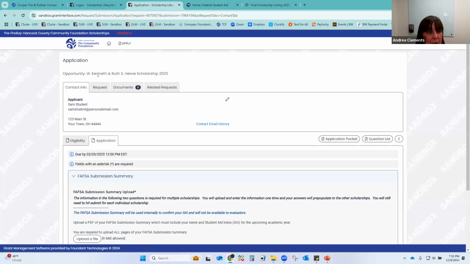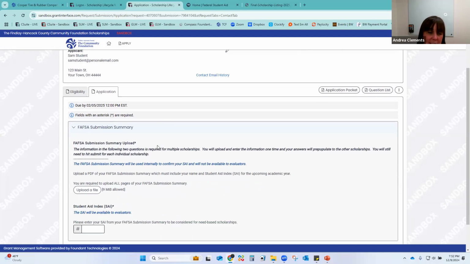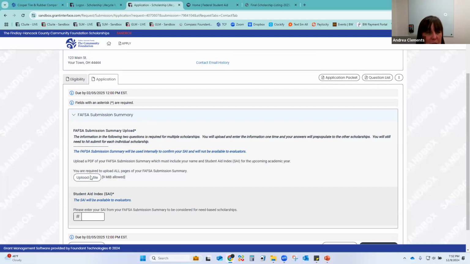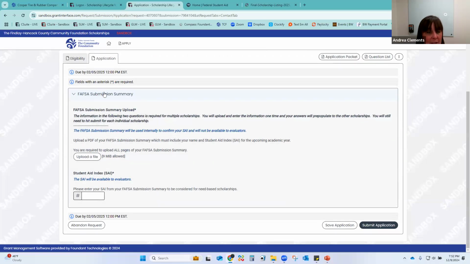You can see here that for the W. Kenneth and Ruth S. Helby scholarship that Sam Student has qualified for, the only additional information that is required is the FAFSA submission summary to upload and the student aid index. So again, the FAFSA submission summary is what you get once you fill out the FAFSA, and the student aid index number is included on that summary.